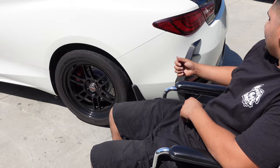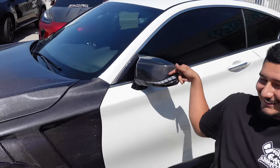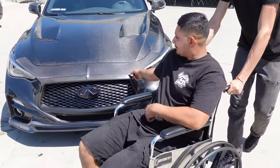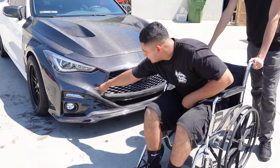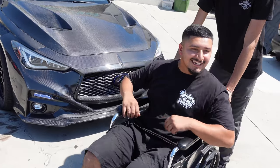All right, what's next? We did the C blades, the mirror caps. He did the fenders, we did the hood, the bumper. We wired that up. Both my installers are right here. Check it out. We did the emblem, we wired up the RGB sequentials. We did the bumper, pretty much everything set.